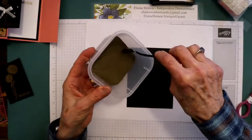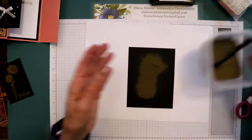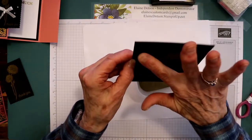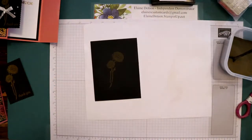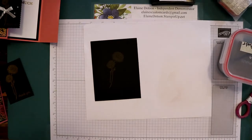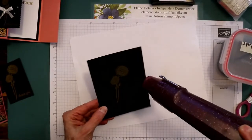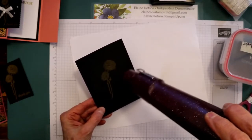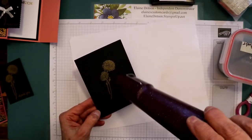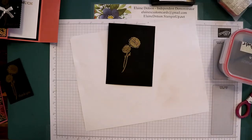Take your embossing powder. Put it all over your image there. And I pick it up. Back in here. Put the lid on your embossing powder so you don't blow it everywhere. Take your heat tool. Warm it up. I'm sorry, it's loud. And you're just going to emboss until you see it's shiny. See how it changes color? Just like so. And that's all there is to it.